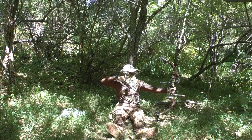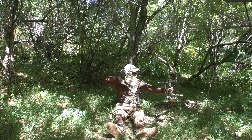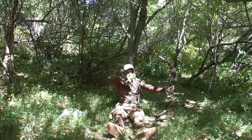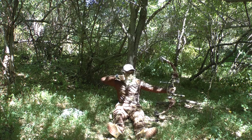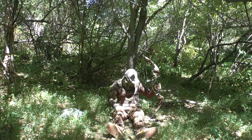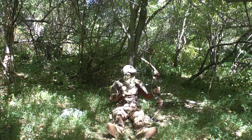And then I'm ready to take my shot. Sometimes you may get stuck right here. I'm going to recommend you practice this for a long time and bring it back at home at night, just sit in your bedroom before you go to bed. Do like 20 reps every night.